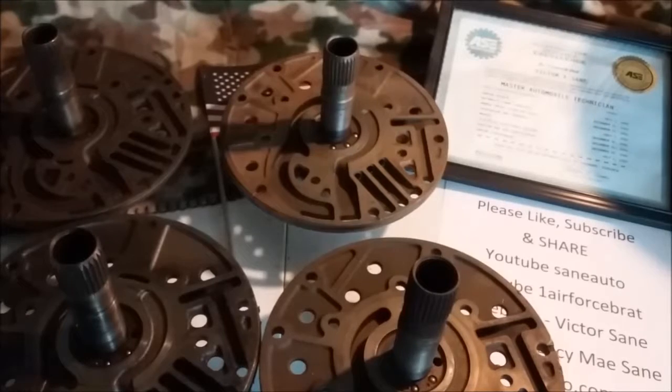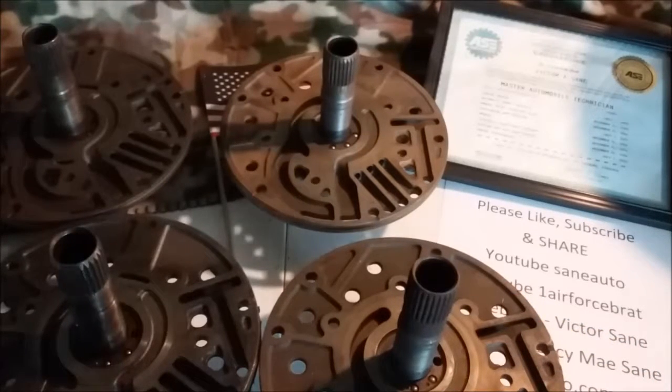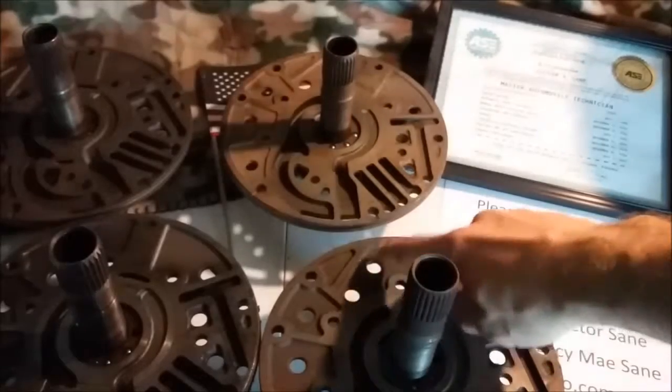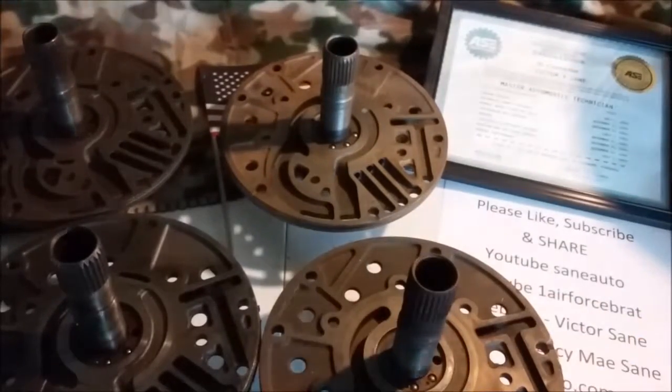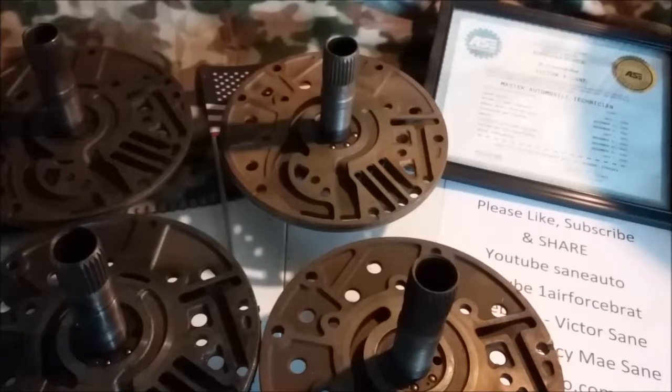Without that, you had 12 different variations. Now you have 24 different variations of just this pump stator, not counting the differences we went over last week for the front pump housing, which has an infinite number of depths and infinite number of thicknesses for the gears. So whatever 24 multiplied by infinity is — I guess you'd write 24 in the upper right-hand corner of the infinity symbol — that's how many different pumps you could have up until 2004.